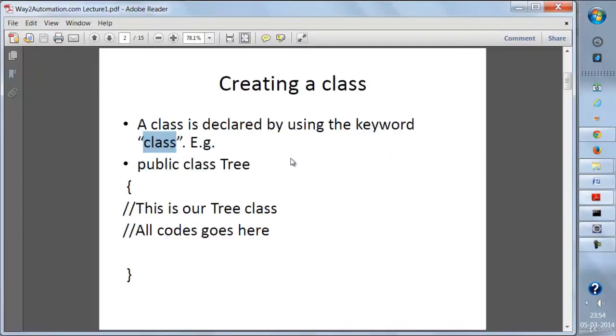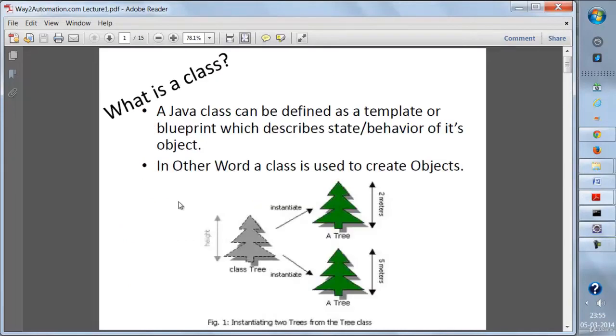So this is what we have seen over here. When I was creating this tree, I defined the height as 2 meters. So I was basically copying this tree and giving it the parameter as 2 meters, right? And in the same way I have created another clone of this tree and given it a height of 5 meters, right? So I've just made changes to that clone, right? I've cloned this class and made some changes, giving the height as 2 meters to the first one and 5 meters to the second one.